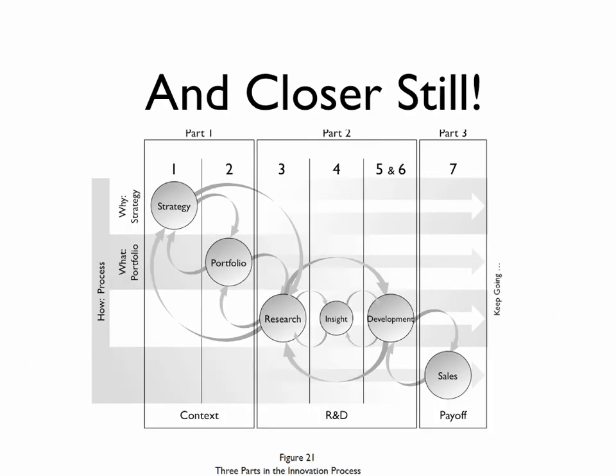And these are the three parts: the context, this is where the R&D, research and development, is taking place, and the payoff. So we're definitely getting there. We're on the right track. Do make sure that you get to that part in your reading, and that should help you with putting your innovation process chart together. It will help you tailor it to your company and specifically to your needs. And I'd like to know how you're applying it to your company in your write-up. I'm very interested in that, and I look forward to seeing your work tailored to this assignment.